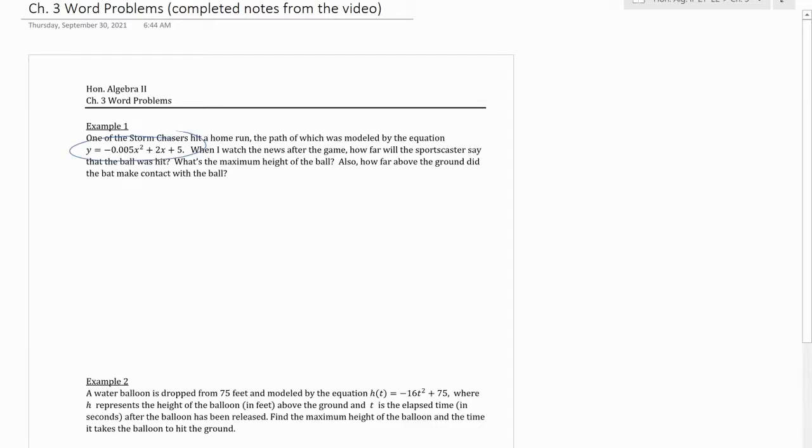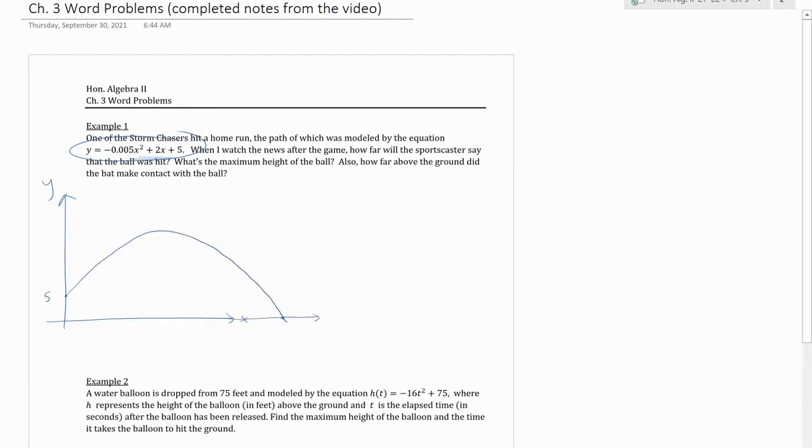Okay, here's what's happening. There's a guy standing at the plate. He's going to hit the ball. And think of this: when you plug in x is 0, it leaves 5. So I know the y-intercept's 5. It's a parabola. He's going to hit it up, it's going to fall, and eventually it's going to hit the ground.